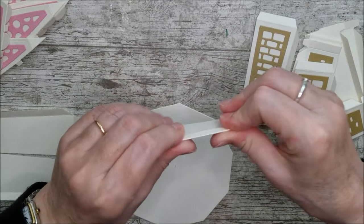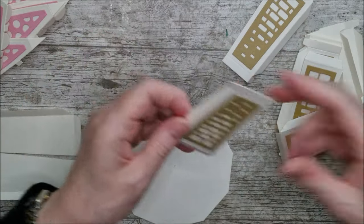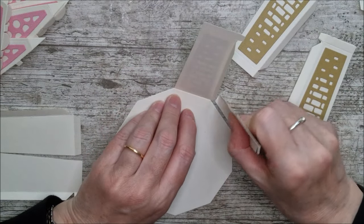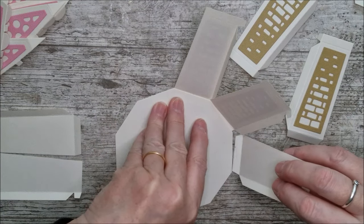So I've burnished all my score lines. Everything's burnished really, really well. And I'm just going to go ahead now and glue the 10 of these around the outside of the base here. So that's the medium sized base, and I'm going to glue all of those on the whole way around.